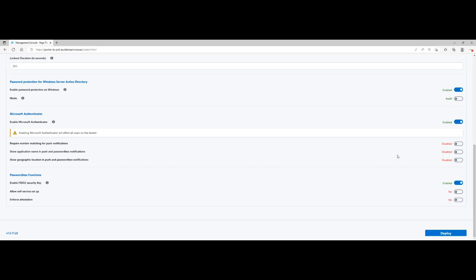So by enabling the FIDO2 security key, you are giving users the opportunity to create authentication tokens for their applications or devices. Instead of requesting a password, you can give your users the option to enable the passwordless function. And in order to allow them to do it by themselves, instead of having an admin go and configure each device of each user, you can set these 2 options to yes.